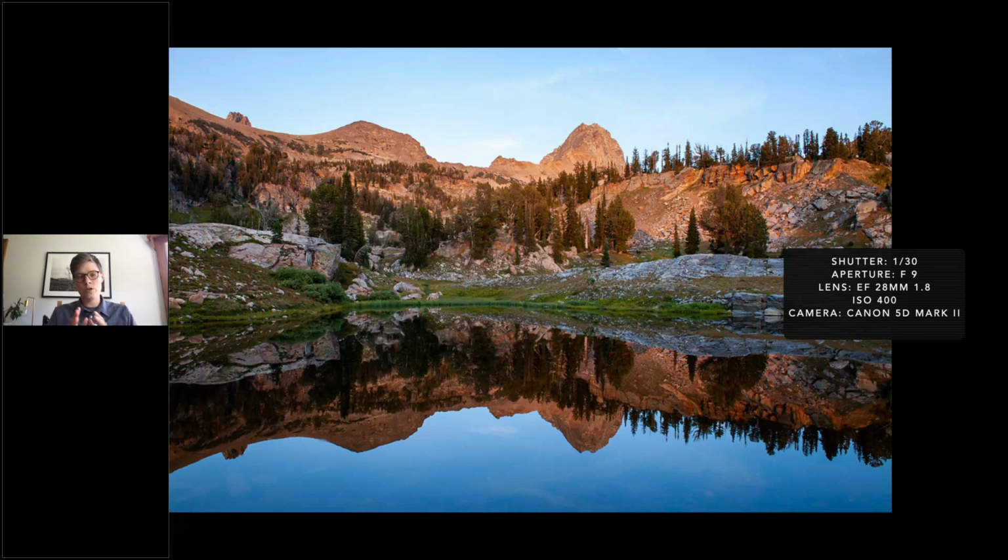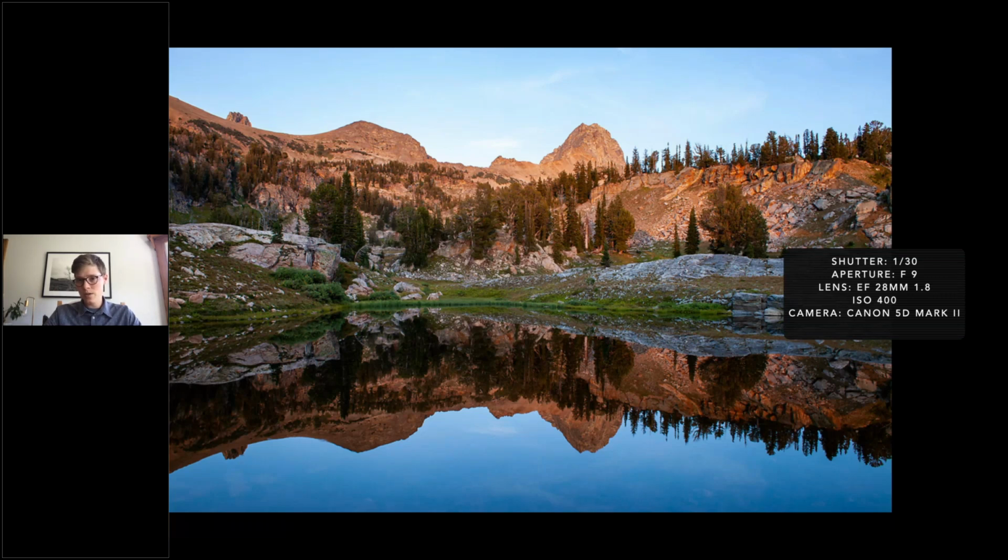A lot of folks, when you look at f-stop, so that's aperture, and that's the opening of a camera. So a really low number like f2.8 is wide open, and that creates a really shallow depth of field. So very few things are in focus. But as you stop that down to like an f16 or f22, which is really, really tiny, more and more and more of what's in front of the camera will be in focus.